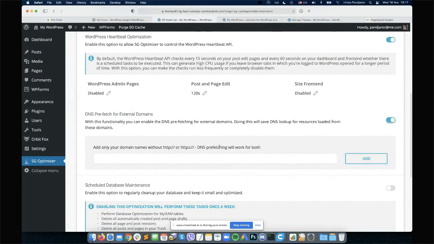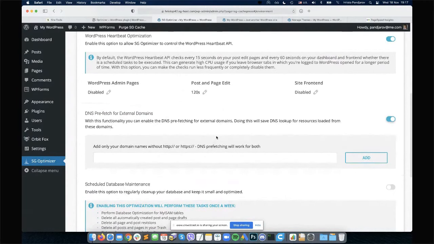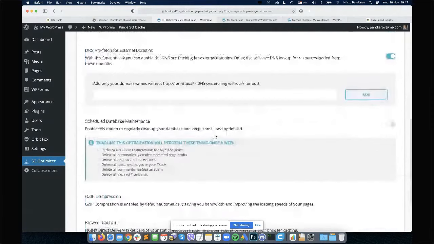They make the DNS lookup to that external host name once, and then save that data so they don't do the lookup again and again and again.